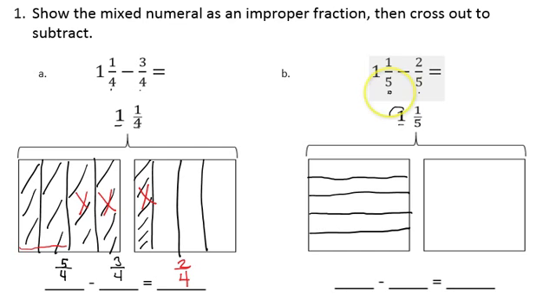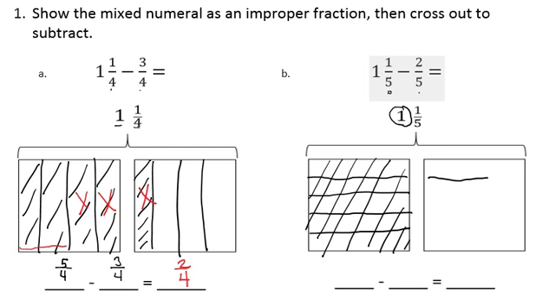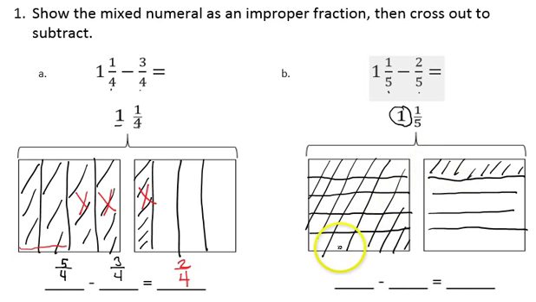And again, since I'm talking about 1 whole, I'm going to shade in the entire square. 5/5 is the same thing as 1 whole. I still need to show my 1/5 on the second square. I'll break it into fifths as well and shade in 1/5. Now I can see all together that I have 6/5. 1 whole is the same as 5/5 plus the extra fifth.